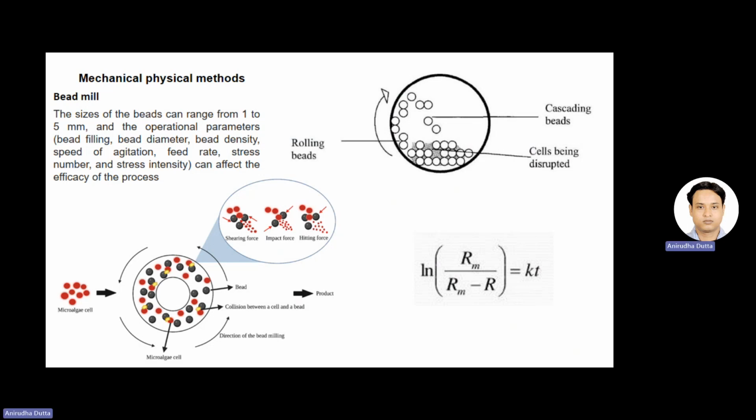This is one of the most used techniques because it is very useful for large scale processes. Whenever we are talking about protein purification, we have to think about the industrial application also. In industry, when they need to extract protein from a huge few 100 kilos of sample, using laboratory techniques is very difficult to scale up. That's why they use this kind of mechanical technique that gives good results and is easy to scale up.